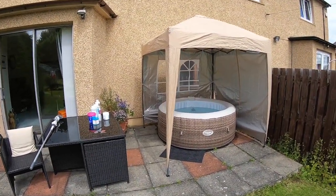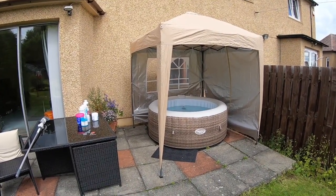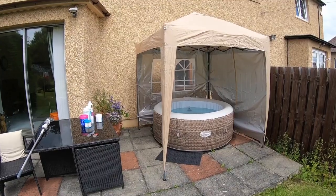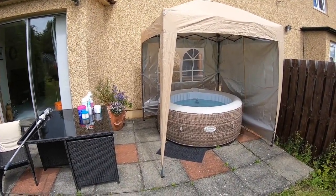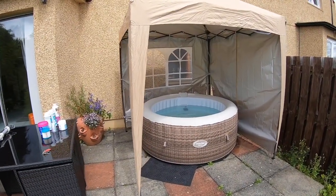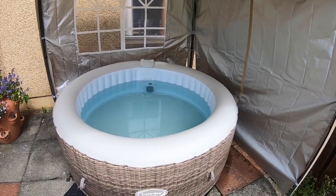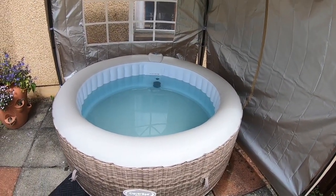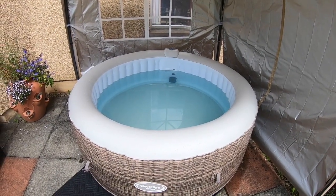So today I'm going to do a quick review of the CleverSpa Maevea, whatever it's pronounced, hot tub. Where will I start? Okay, first thing is, when you're in, it's nice and warm, bubbles, great.